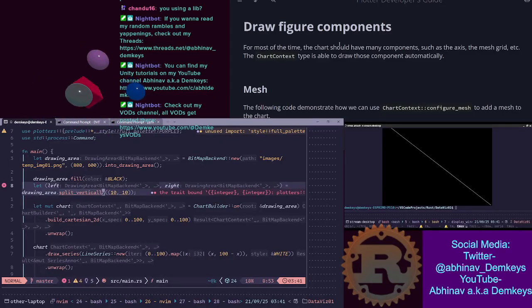I'm not sure how we are supposed to use it. Maybe I can just ask Gemini: in plotters, in Rust, how do I use split_vertically? Wait, it says that it cannot find this.